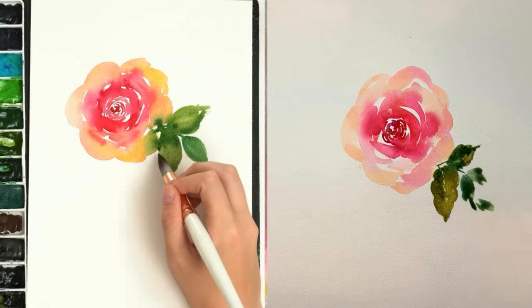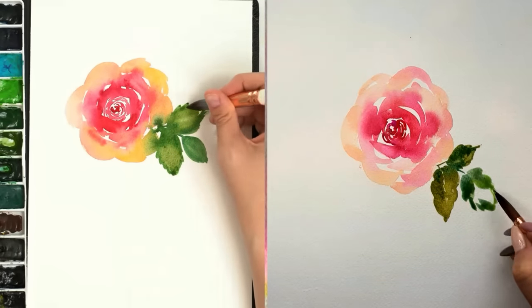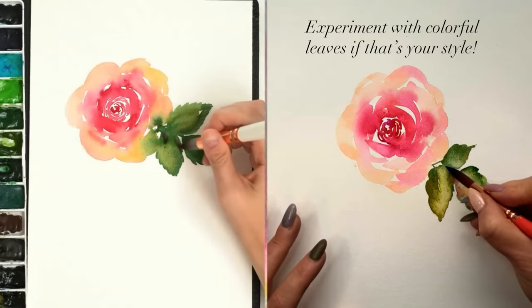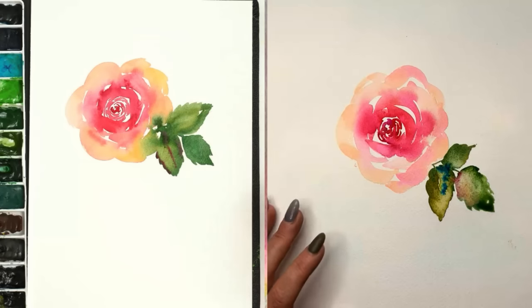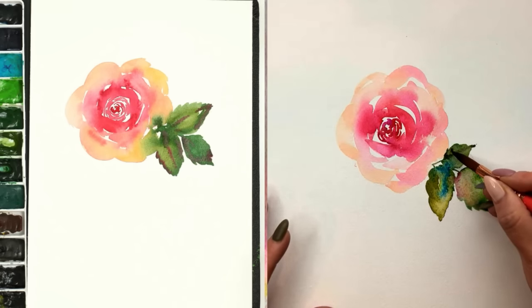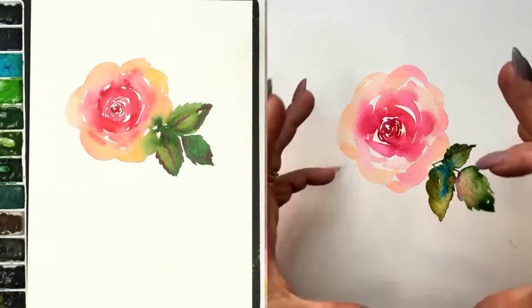I like how yours are jagged — trying to be like a rose, not my big swoopy fern-dragon leaf! I like your purple that you're adding in there. Well, you know, gotta be extra. Then I take from you, you take from me. I feel so empowered right now. That looks so good. Now I want to go in and do a lot of that line work in the leaves once it's dry. I'm so excited now that I have this foundation.